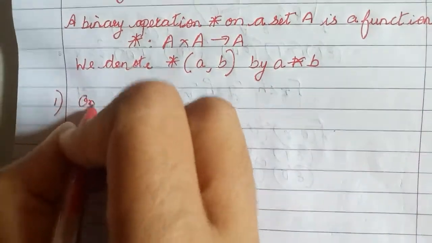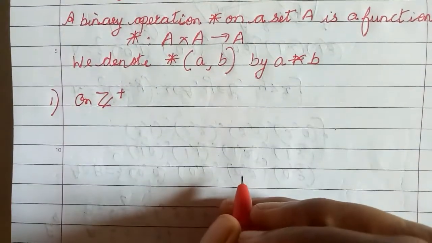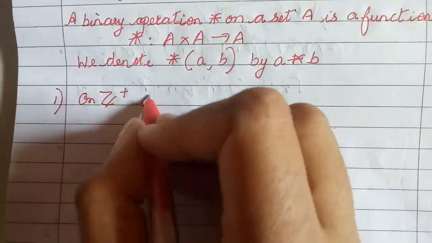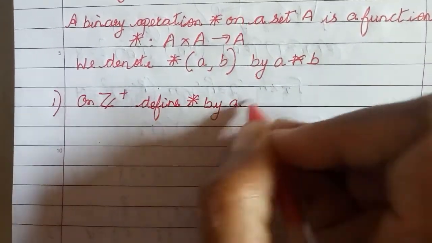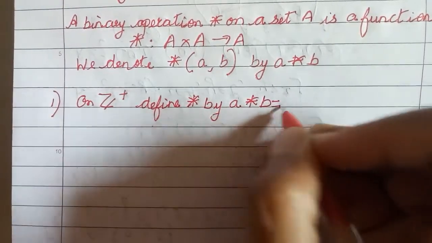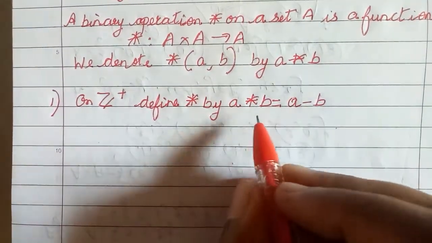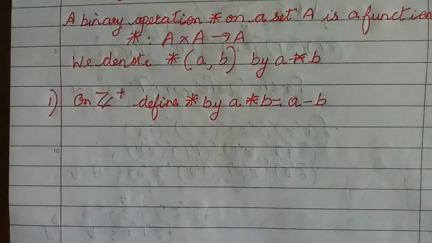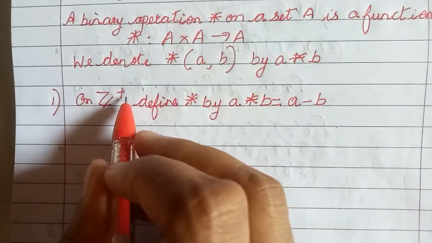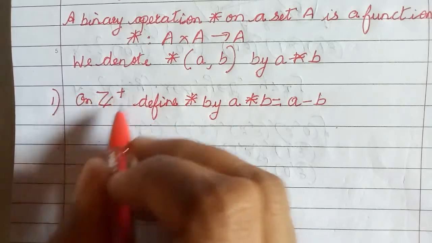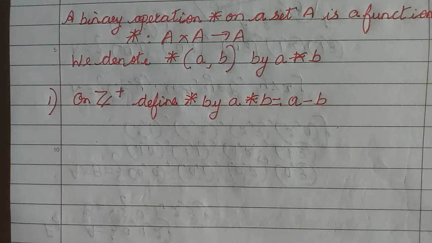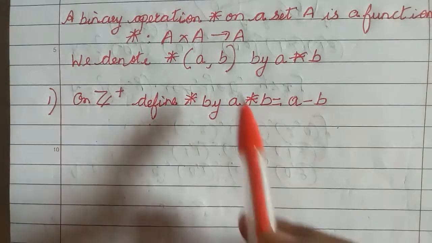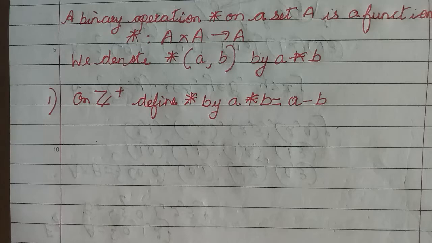So I'm going to take my set Z plus. This is my set A. I am going to define my function star by a star b equals a minus b. I'm calling it a function star because I don't know whether it's a binary operation or not. Now since it is Z plus, this set will contain only positive integers, not even 0, right? So the idea that first comes to mind is, what will happen if my answer is a negative integer? If I take two elements from A cross A, the final answer can be negative. Let us check, will it happen?